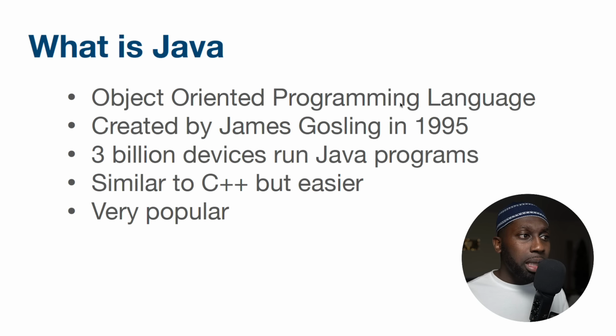Java was created by James Gosling in 1995, so it's been some time really. And you might be thinking, so Java is quite old. Yes, indeed, it's quite old, but it's used throughout the industry if you want to build enterprise applications. The cool thing about Java is that it's established already. There are already patterns, and it's a safe language if you want to build large scale applications. So Java is a must. There's a famous quote that says that Java runs on 3 billion devices, and I'm not too sure how accurate that is, but you can see that Java is popular.